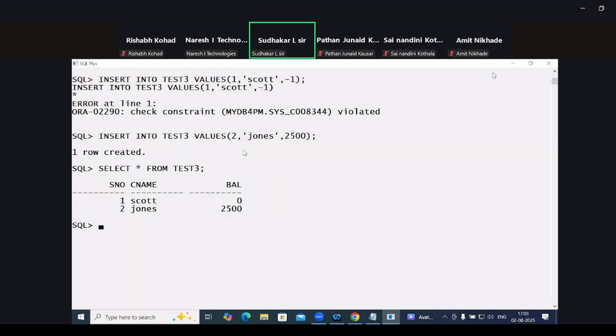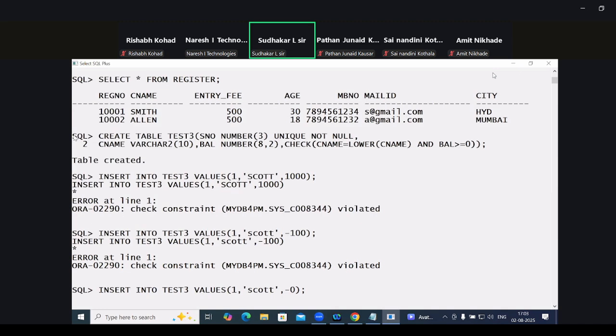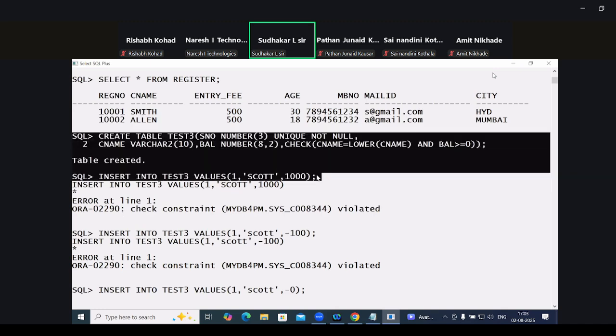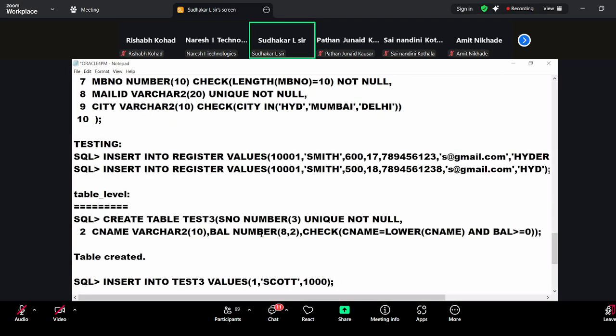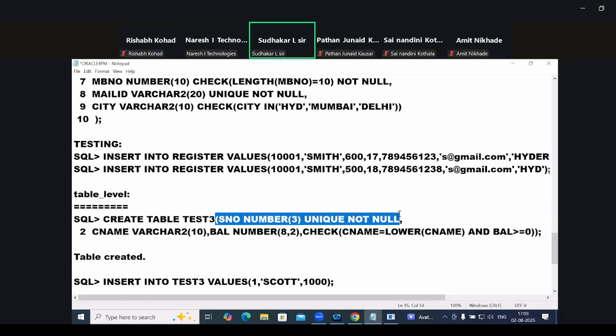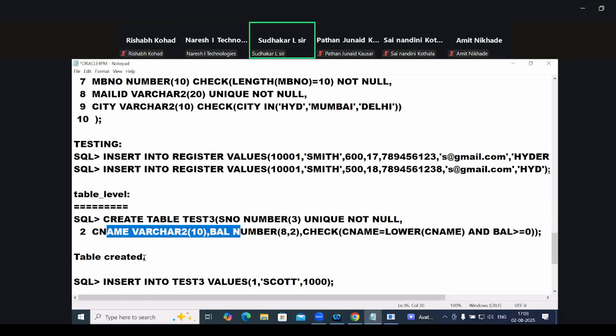So that means customer name accepts only small case characters, uppercase characters are not accepted. That means it is case sensitive. See here, serial number is column level, and name and balance are table level. So don't confuse here.